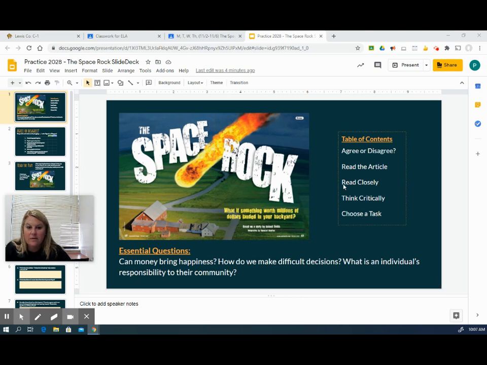So you'll see we have our table of contents. This is what we'll do the entire time we're working in this slide deck. Here are our essential questions. These are the things that are bigger than ELA. So these are the reasons why we're reading this story, and not just to grow as a reader, but to prepare our minds and to think about things that we'll face in the real world after we leave AGS's doors. Not after we leave our doors, after we leave our classroom and we move on with our life.